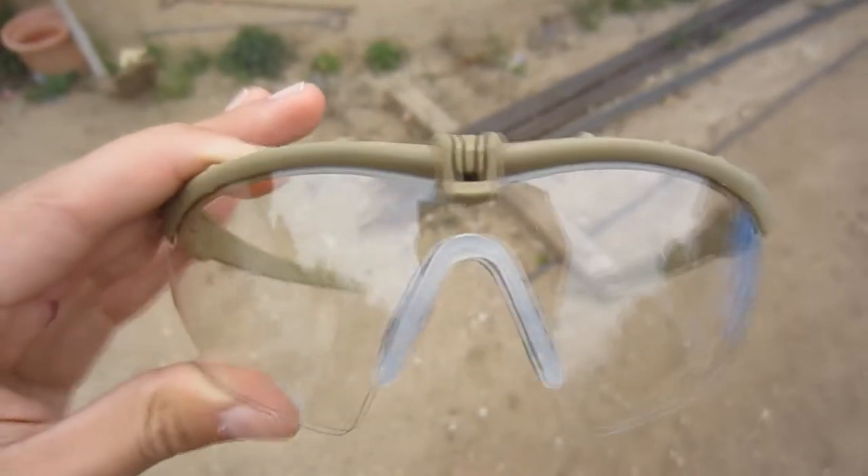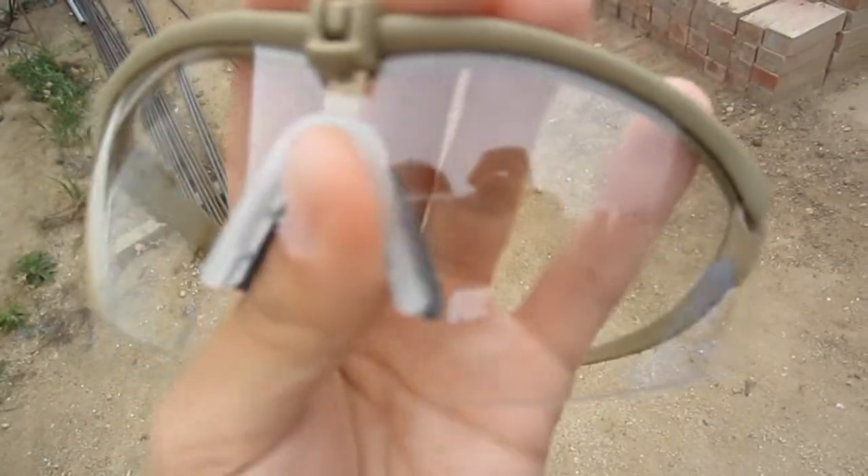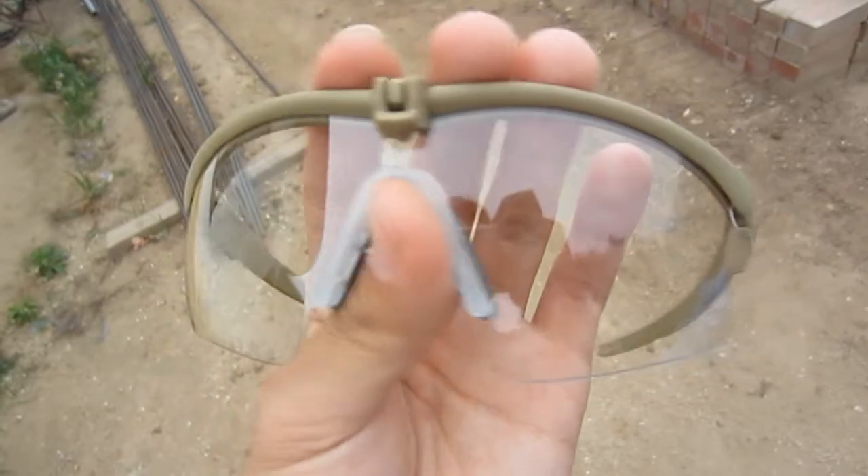If you're playing at a place with engagement distance, no one should be shooting you from that close anyways, but accidents do happen. We need to make sure that these lenses will be able to withstand that force from that close. The BBs, however, did leave some smudges, and after you remove the smudges just by wiping it with a t-shirt, you will see some internal cracking that's really small. But when you put on the glasses, it does distort your vision a little bit. If you get enough of these shots on the lens, it will be uncomfortable to the point where you can't see that much. Just know that if you do get shot in the lens quite a few times, you may have to replace it because it will distort your vision.